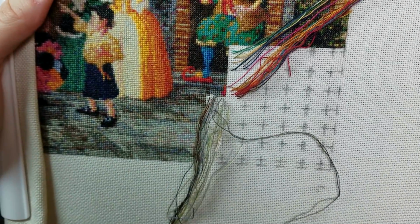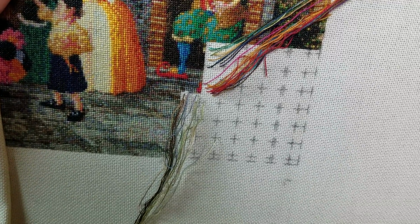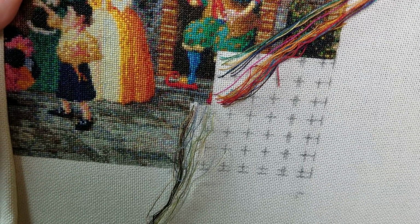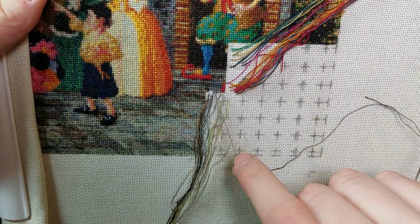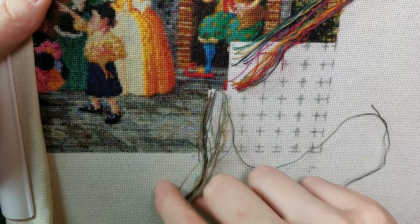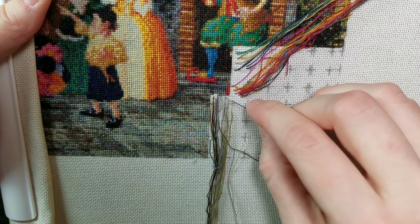I'm gonna do this one right here. And then the next place this shows up on my path, let me remember what square I'm on here for a second, is right down here. I'm generally traveling in a downward direction, so I don't have to worry about crossing over already stitched threads. Like for instance, this is going to come down here.